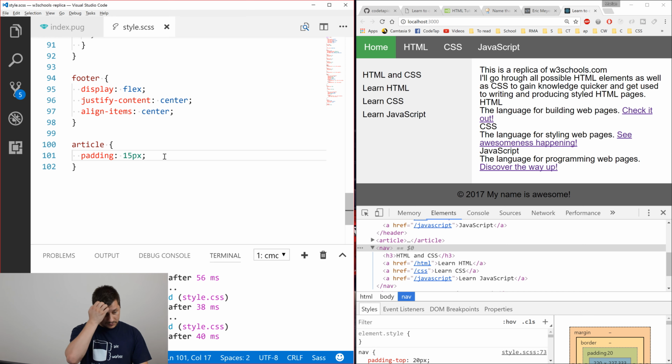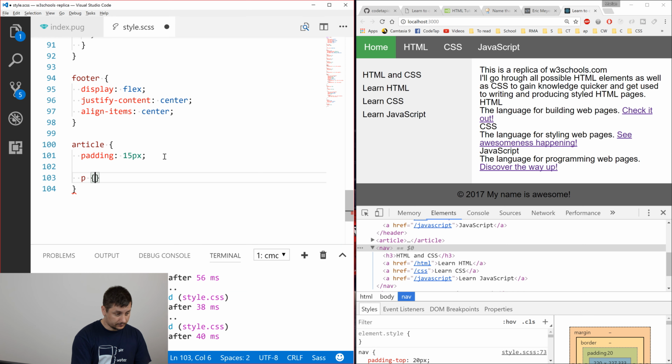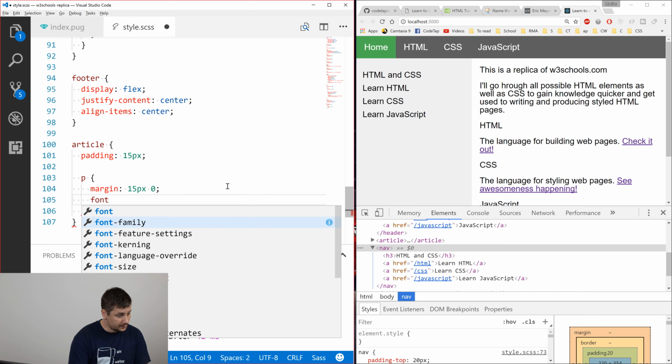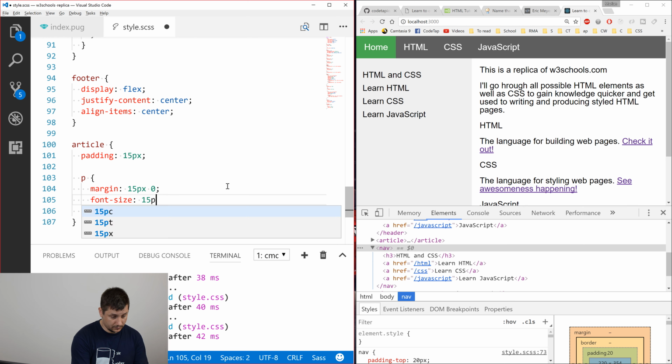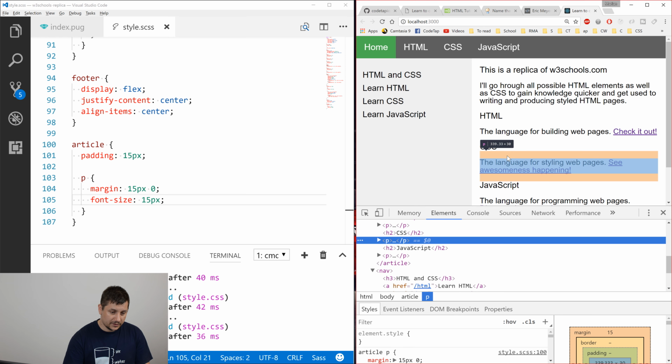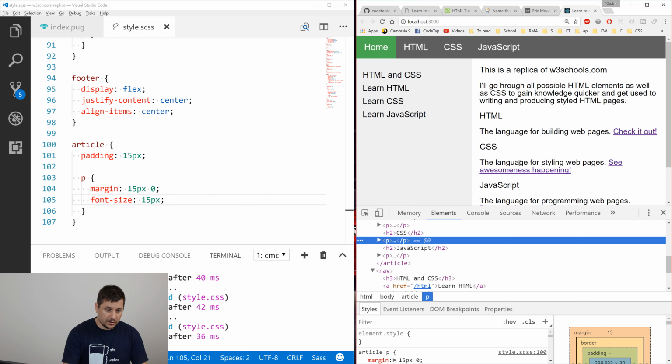For the paragraph tags, let's do a margin of 15 pixels and 0. 15 pixels, 0. So 15 pixels top, 15 pixels bottom, 0 left and right. And the font size of 15 pixels. Okay, so if we look at this paragraph, you can see that it has a margin top and a margin bottom.